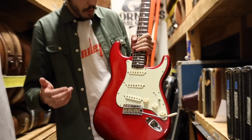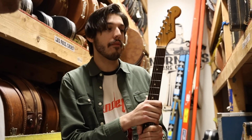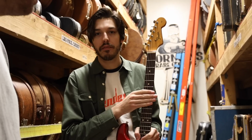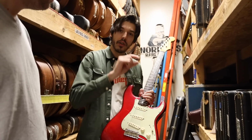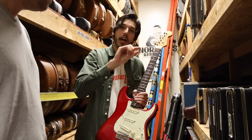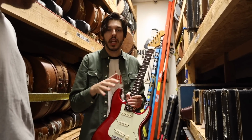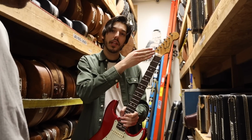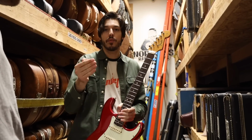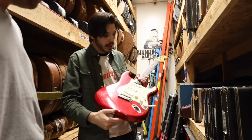So we have a multiply guard at this point. We have a rosewood fingerboard at this point, but it's no longer going to be a slab board or a flat lam board. This is what we call a veneer fingerboard or a round lam board, which basically means that it's a thinner veneer of rosewood and the entire piece of rosewood is radiused, whereas the older, maybe like 59, 1960, iterations of rosewood board Fenders have a completely flat bottom and only the top is radiused, and it's a thicker chunk of rosewood. So this is the thinner variety, the veneer board.